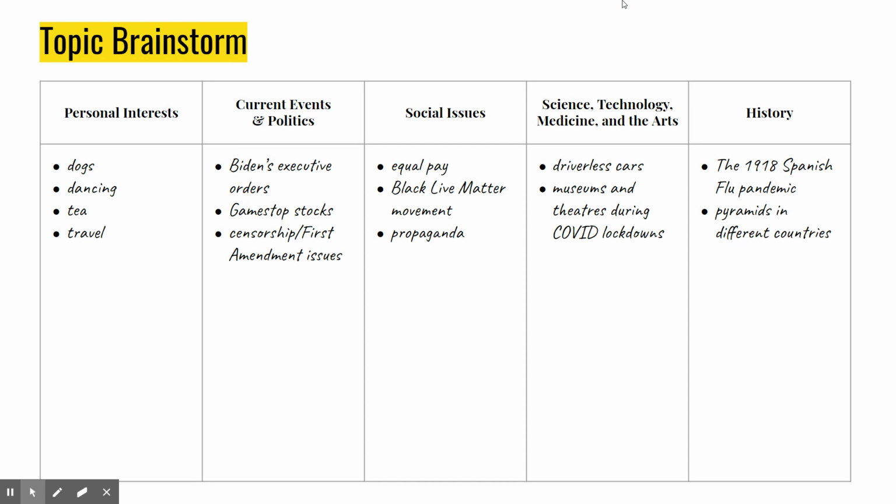You don't need to think too hard to do a brainstorm, just jot down a few topics that fit into each column. If you can, you might consider doing this with a partner or a group. You can absolutely steal each other's topics, since the research and writing you do aren't going to be identical, even if the topic is. You need to actually do this part, so pause the video right now and take 5 to 10 minutes to fill out your brainstorm chart.